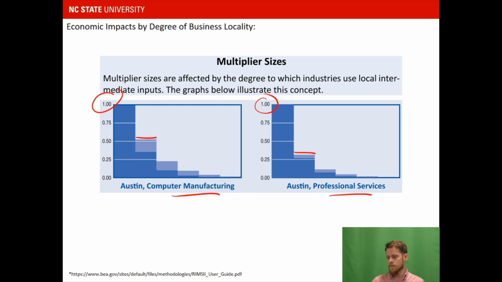And so this difference, right, the difference between how much is happening locally in the dark blue versus the light blue, how much is spent outside the region, this is called economic leakage, right? That's money that you're spending that doesn't really ripple through the economy. So when we compare these two industries and consider only the impacts created at the local level, they're actually very similar, although their multipliers might look different.